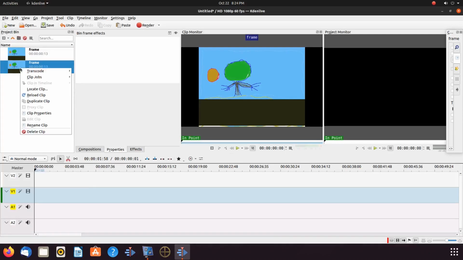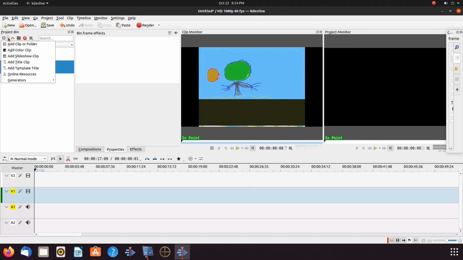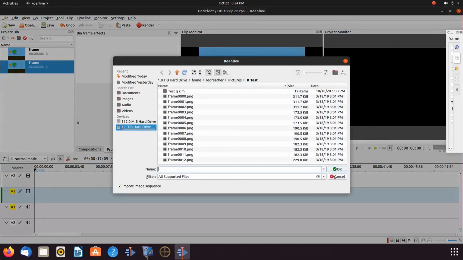Go to the Kdenlive project bin, right-click on the clip, and scroll down to Clip Properties and click. But notice it still did not work.